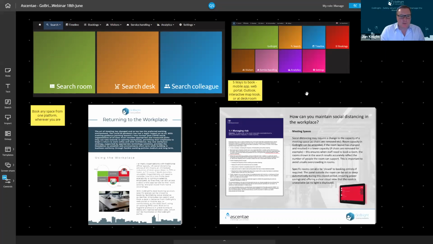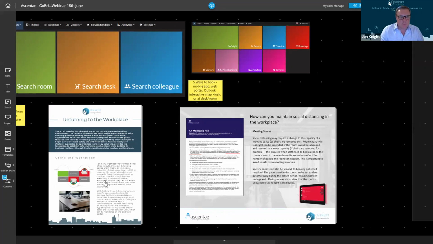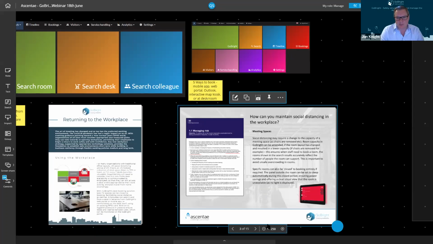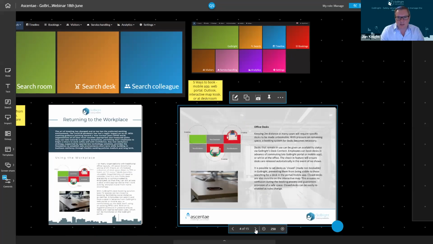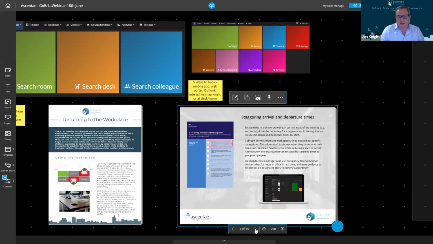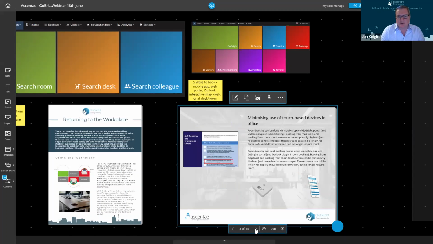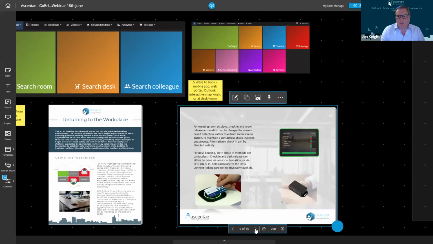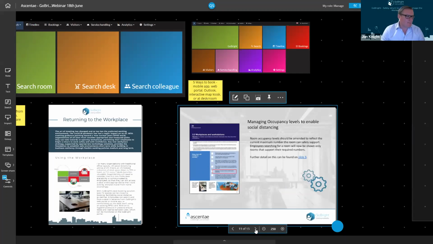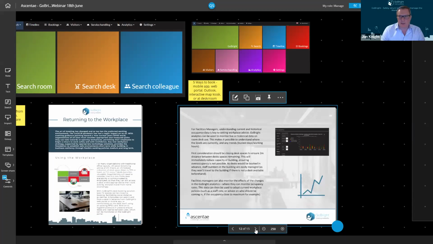So just to wrap this up, we've got some documents that we've prepared, which we can make available to people afterwards. We have a couple of return to work PDFs, which give some high level information about all of this. On the right hand side is a PowerPoint slide deck that we've created, which is 16 slides long. This goes through those government guidelines and helps organizations to identify how this solution can support those guidelines and a safe return to work. If there are any other questions, Chris and I can hang on the call.